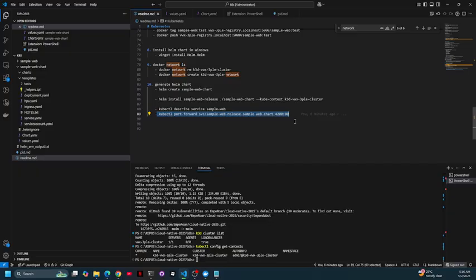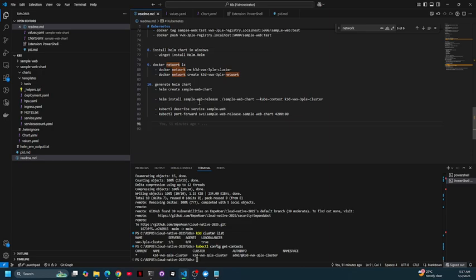There are other options, like ingress. So this one is just a cluster IP, and there are other options for serving your application without port forwarding like this, but that is for the next videos.